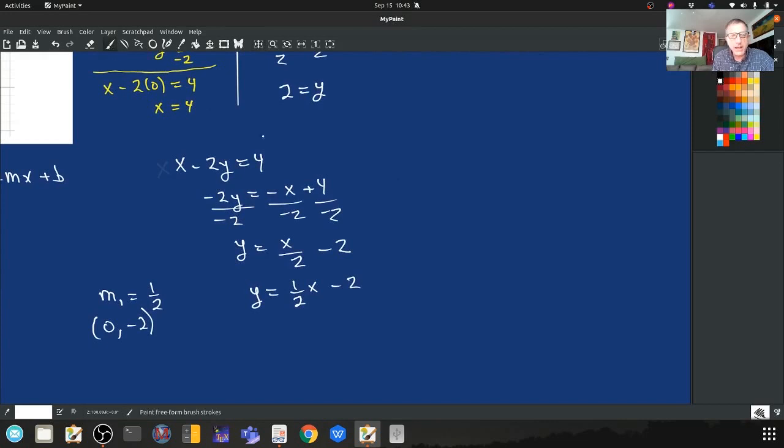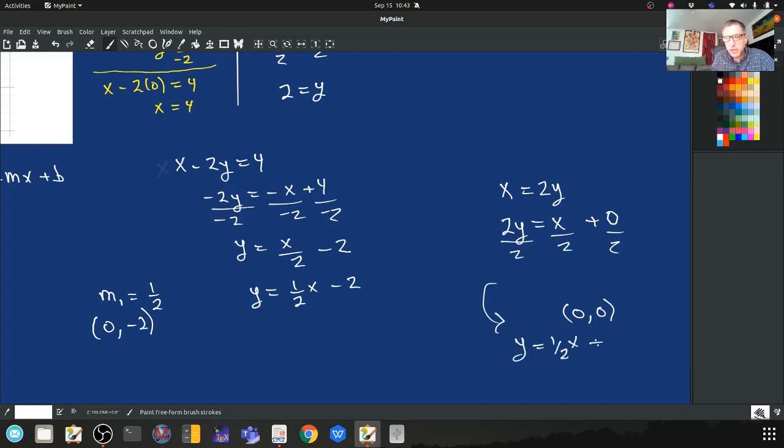And my second line over here, I already know the intercept. It goes through the origin, so the intercept is 0, 0. The x and y intercept are the same, but its equation is x is equal to 2y. So I want this in the form y is equal to mx plus b. So I'm going to put my 2y over here is equal to x, although you shouldn't have to do that. And if you want a b term, you can put plus 0. And I'm going to divide both sides by 2. So this is going to give me y is equal to 1/2 x plus 0.